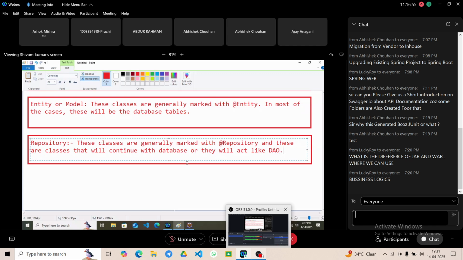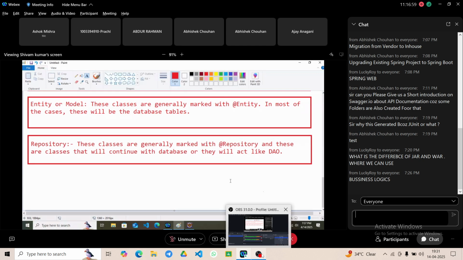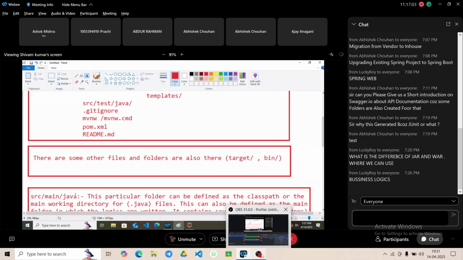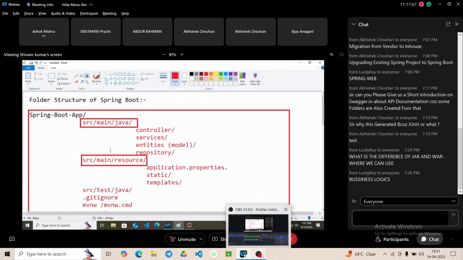Again, we will discuss these things, so don't worry and don't panic. So these are the files and folders which are available inside your src main java. Even the folder itself is telling you that all the Java files will be there, right?